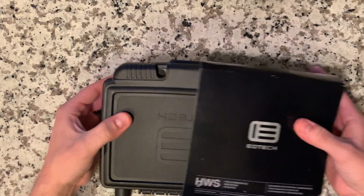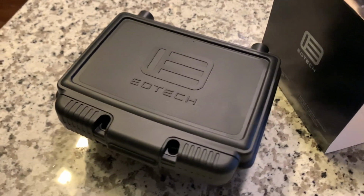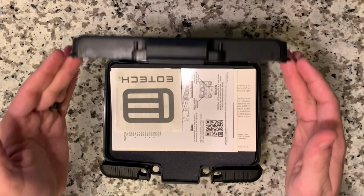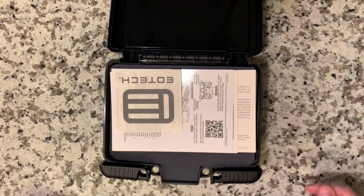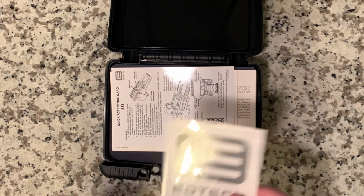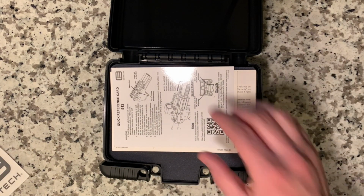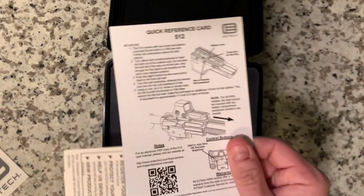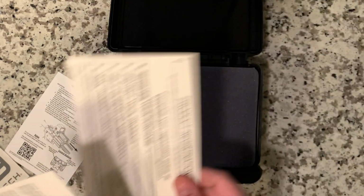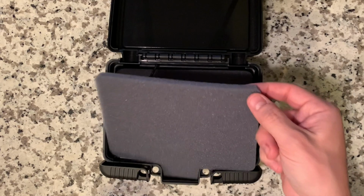Well, we're going to try. There it is. Simple, awesome case. Of course, with everything, everybody's going to be pumped for stickers. What else? If you're buying an optic like this, you might as well get a sticker. Quick reference guide to the optic. Of course, some good stuff in there, but we'll put that over here. Warranty card and instructions, we'll put that over there. And of course, the reveal.